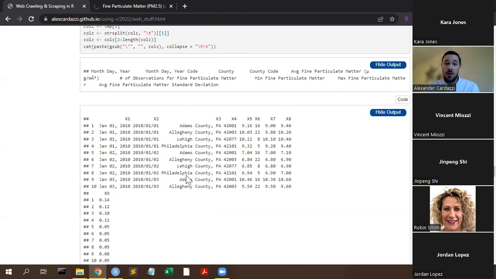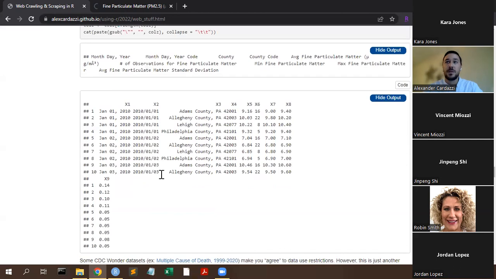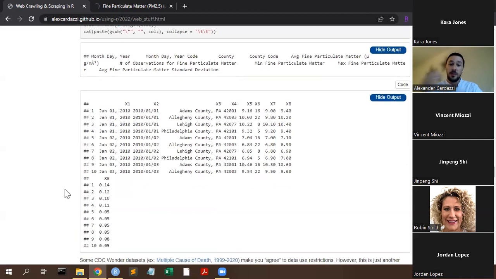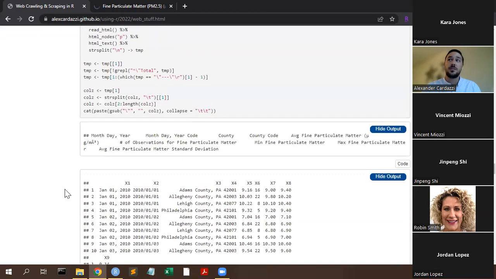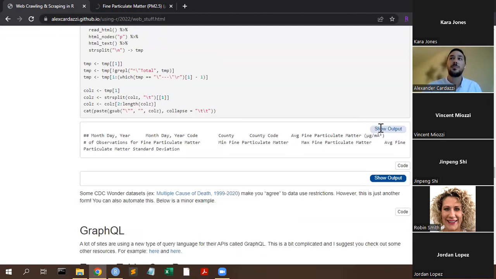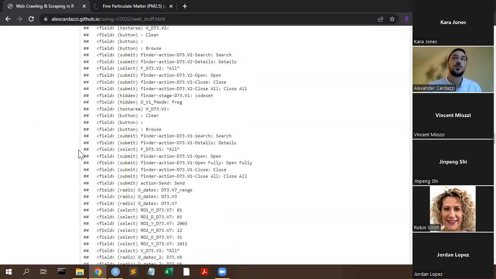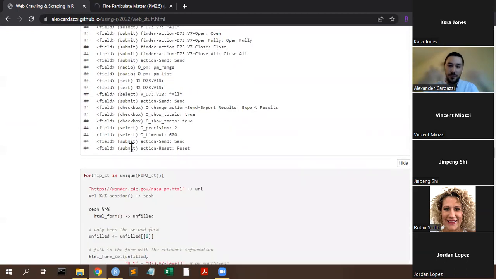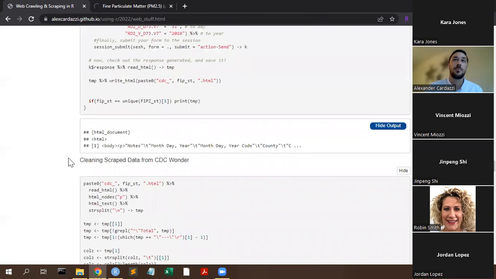So this is what we would be crawling, right? We would be doing this, and then we would be saving that data and then trying to scrape it later. So this is a little bit of an involved version. These forms, sometimes you'll find them. Oftentimes it'll be much more like the first two, but I wanted to have this here so you can come back and look at it in case you do encounter a form like that.